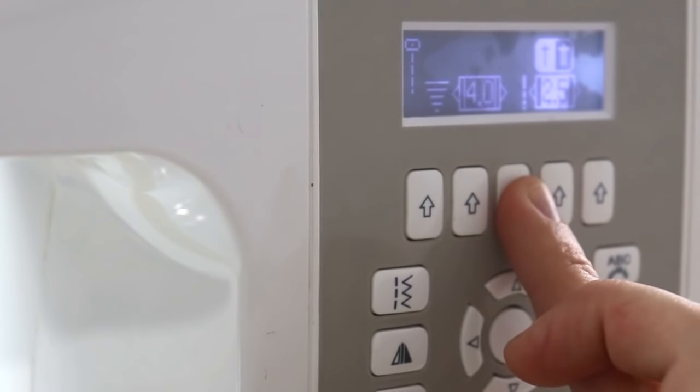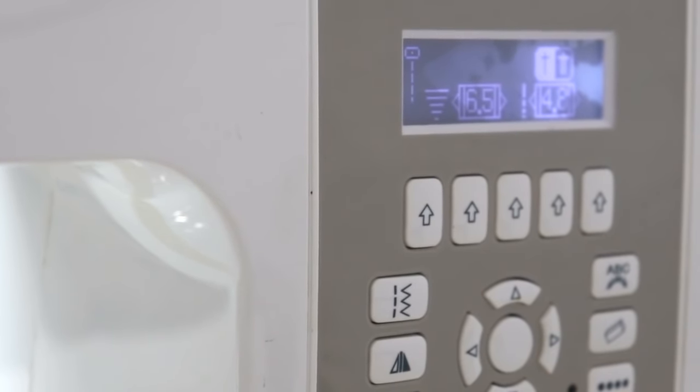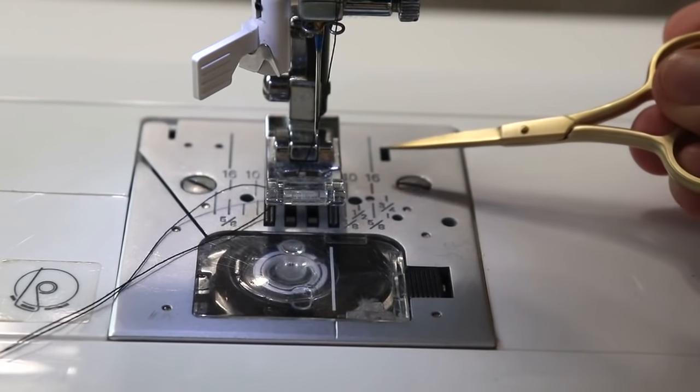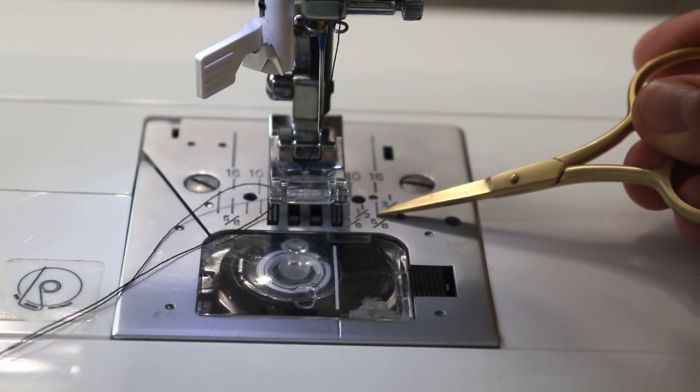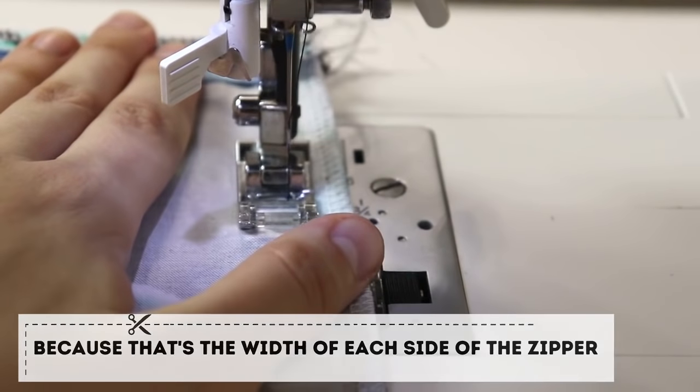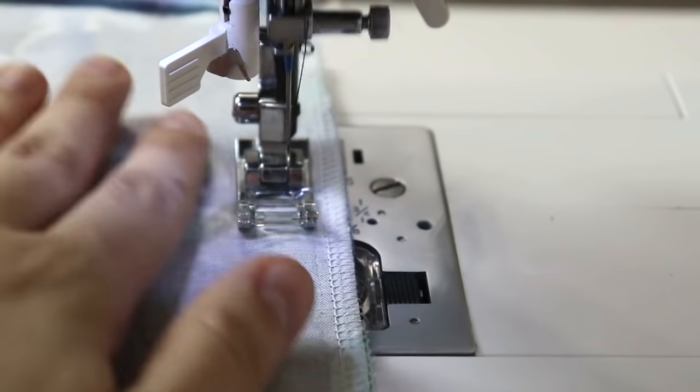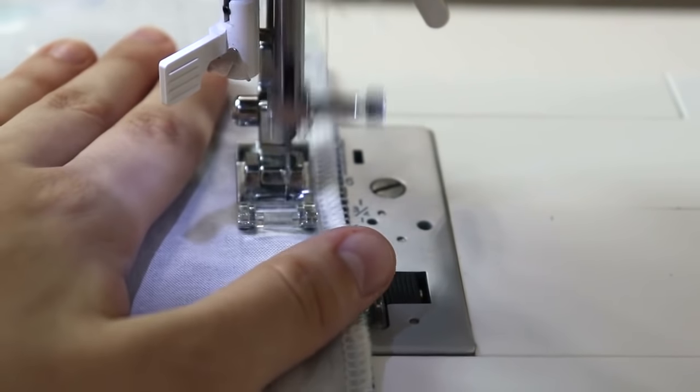Go ahead and choose the longest straight stitch on your sewing machine. For this particular center back seam I'm going to use 5/8 of a seam allowance, and we're going to start at the top of the crease of the waistband and go all the way down. Make sure that the waistband seam that connects the waistband and the skirt match perfectly.